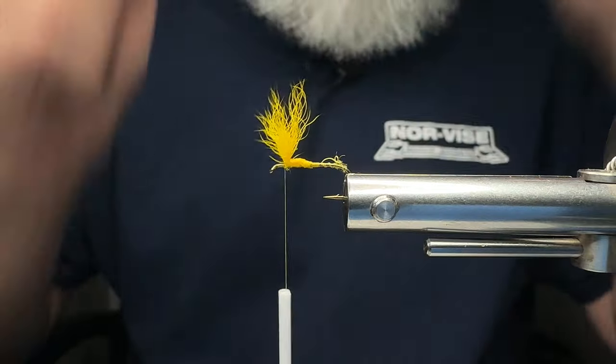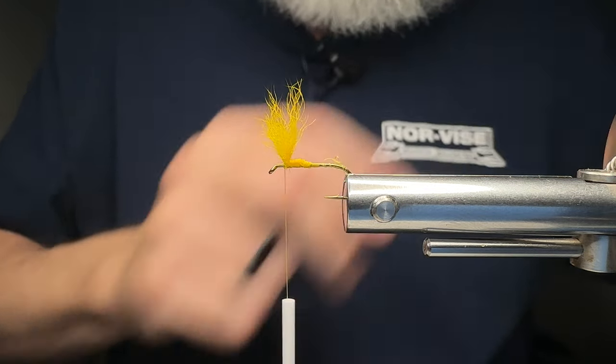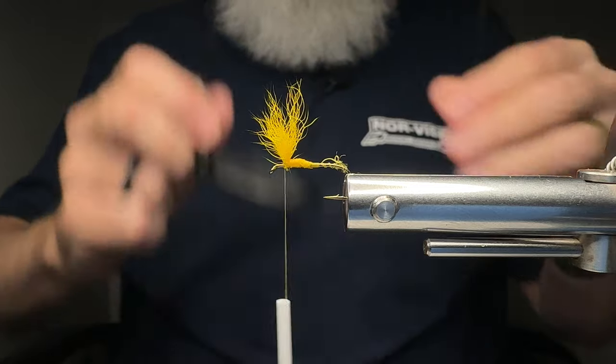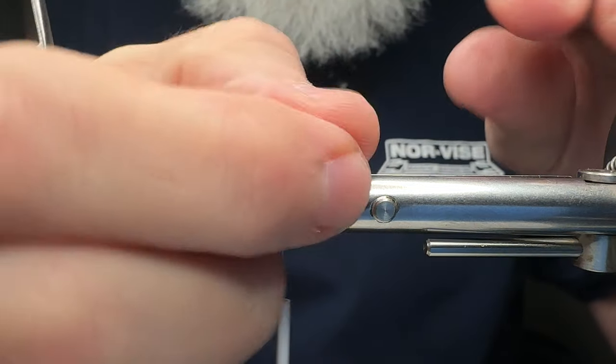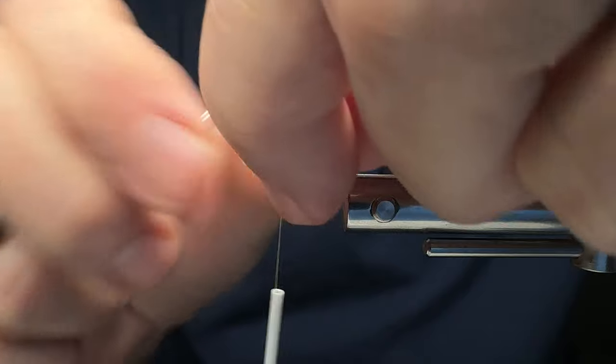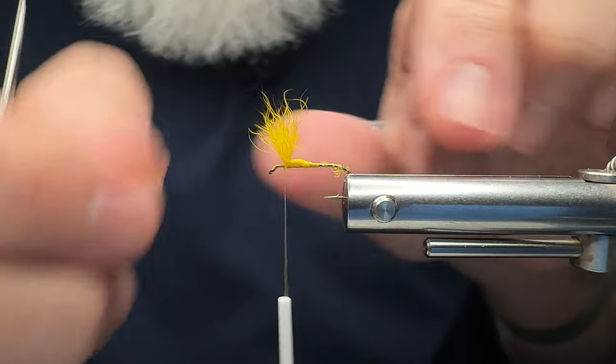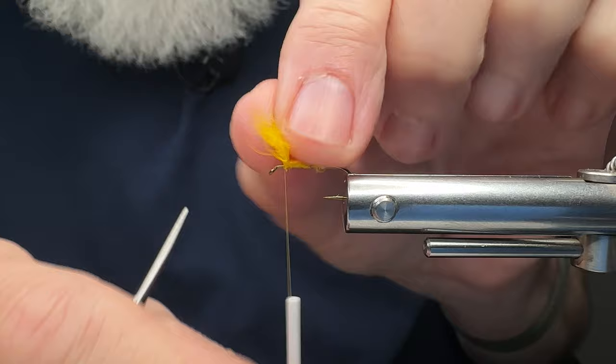I'm teaching you technique, so you do you and that's perfectly fine. I'm going to clean it up just a smidge. Part of my problem is I had the wrong glasses on — my bad. Y'all have issues like that? Let me know down in the comment section. I can see so much better now! So I'm going to spread these fibers apart here — kind of a natural spread — and we're going to do a little bit of figure eight action.